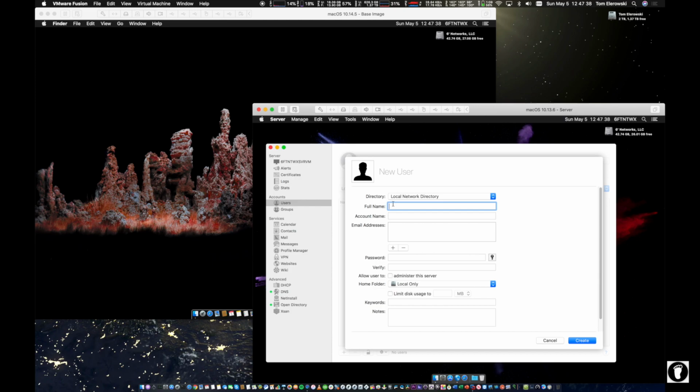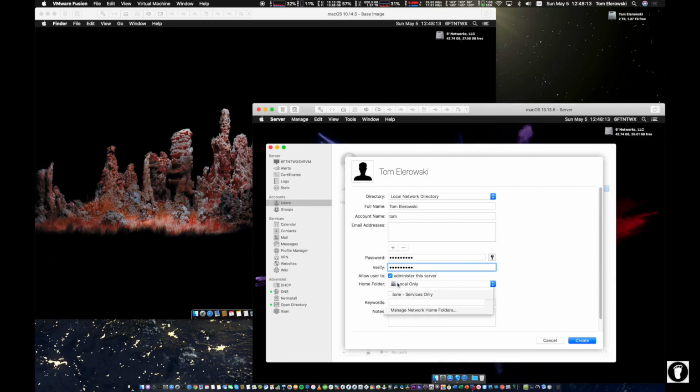So full name, I'm just going to put my full name in here. Right? Account name, Tom. Password, my last name. Just for fun. Now, here you can check the user to administer the server. This will be a redundant backup to the dir admin password. Now, because I've set this user account to administer the server, this account will now also be able to handle any account functions that the dir admin account has.